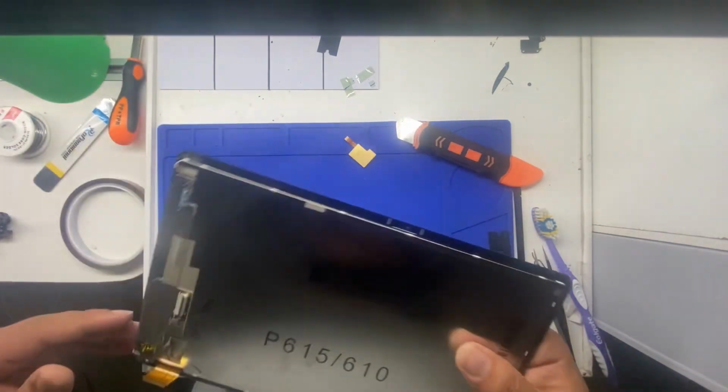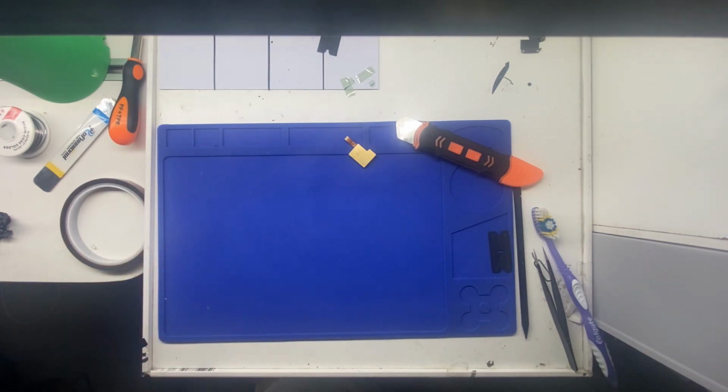Take this thing, throw it somewhere, eat it. Don't eat it. Don't eat it. Do not eat it. It was a joke. Don't eat it. And don't say that I told you to eat it.